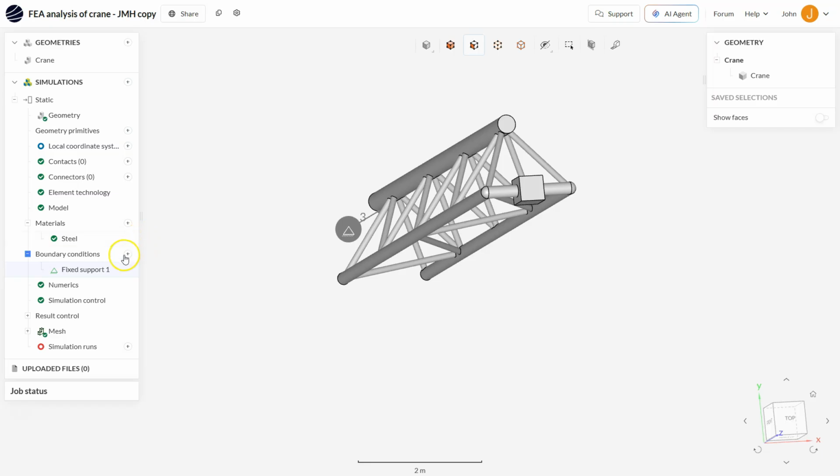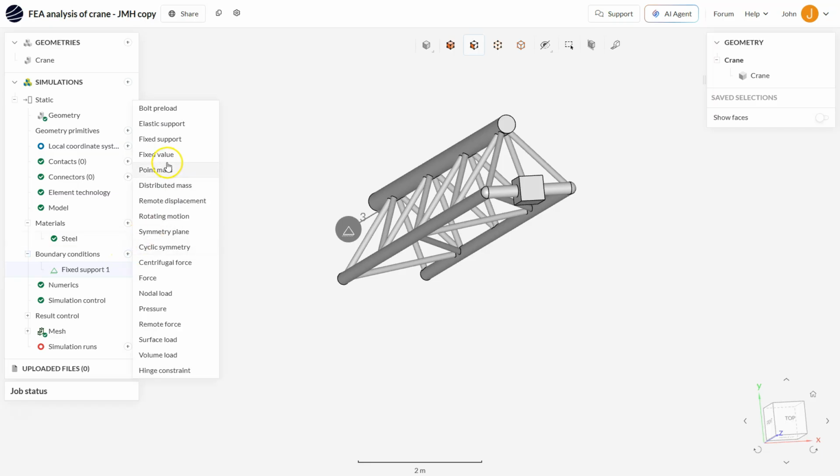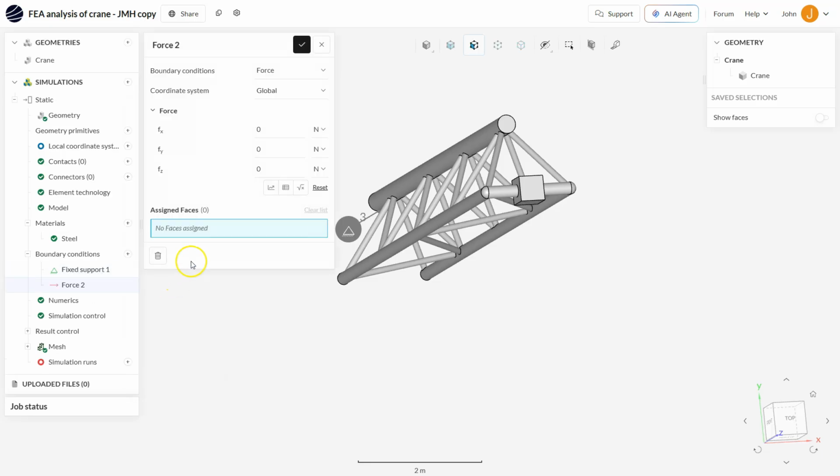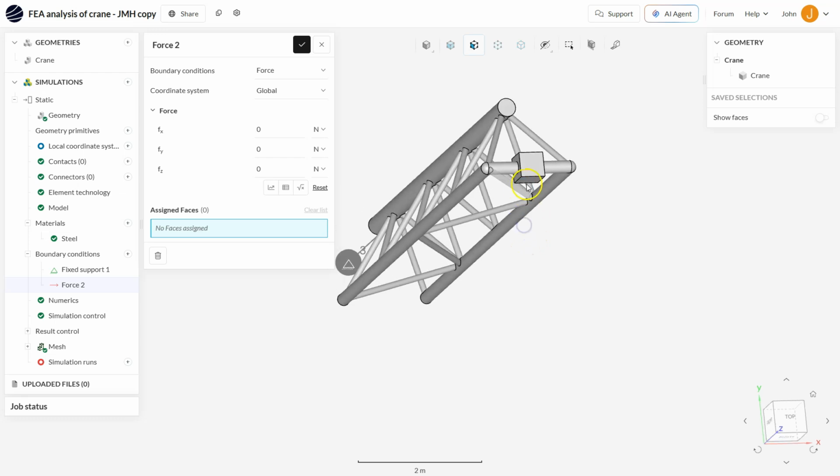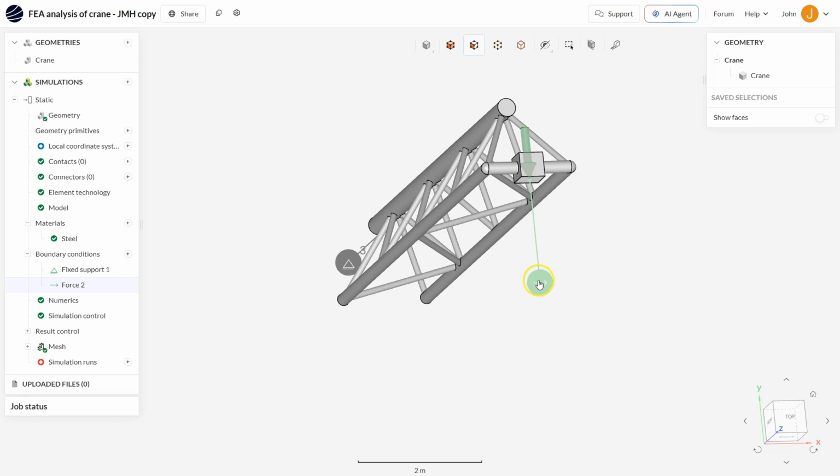This is the end of the crane. So we need another boundary condition, and this is going to be force. Here we go then, that's fine. Force. We need to click on the point of application, which should be this face here. At the moment, the arrow there is a little bit unhelpful because we want it to be downwards, and we want to do this -1e to the 5. That means it's a force acting down, which is a weight, as you'd expect. 1e to the 5, that's 1 times 10 to the 5, or 100,000, and the units are newtons, so we can accept that. Great.